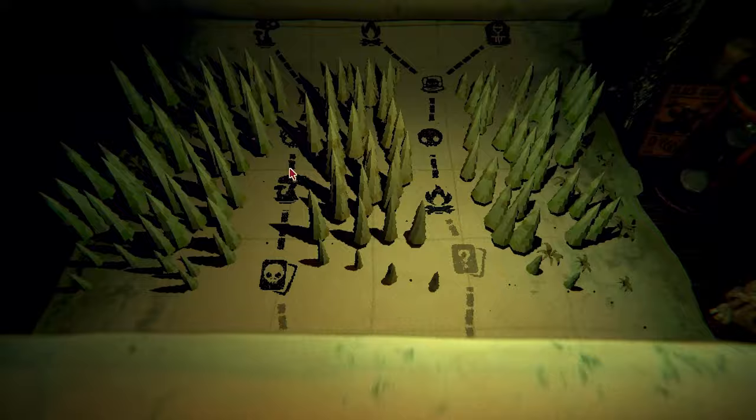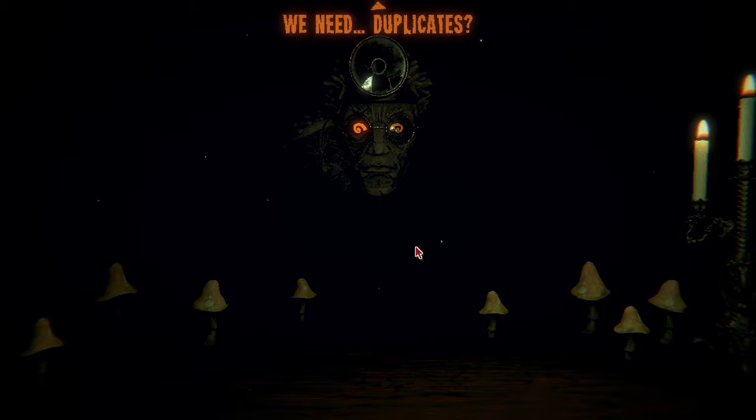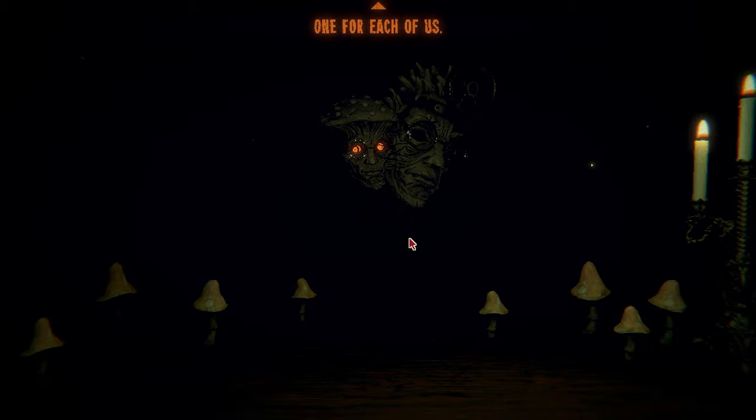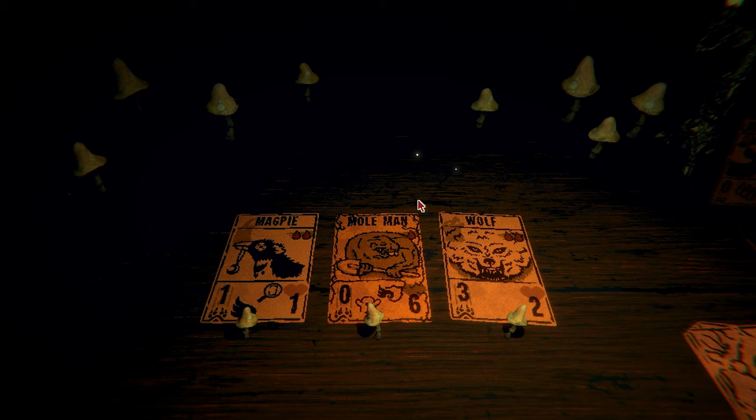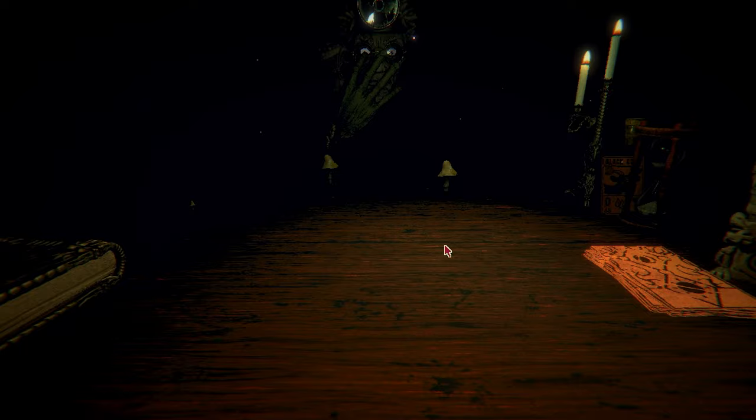And then, oh, the mushroom. I don't have anything for it, I don't think. The mushroom, if you have two of the same card in your deck, it sews them together into one card with the same cost and double the stats. We need duplicates, one for each of us. You'll take a creature from us then. So what are we duplicating? Oh, I love the idea of a 6/4 or a 0/12. Yeah, we don't mind having two mole men. That is fine.